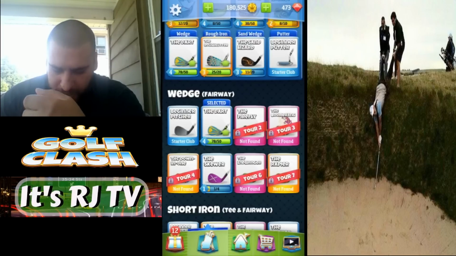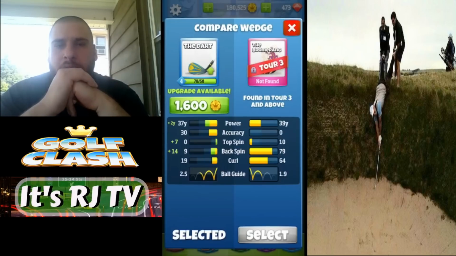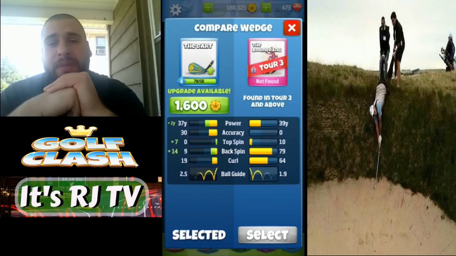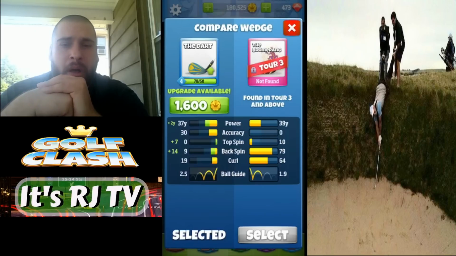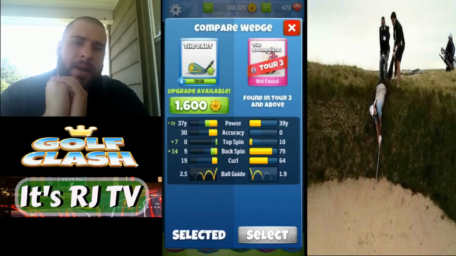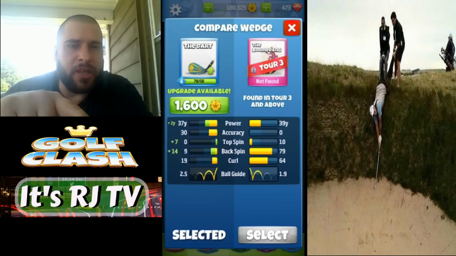What makes the Hall of Shame? The Boomerang. A wedge should be a chip-in at least 50% of the time. With 0 accuracy and a 1% ball guide, and then just to put it in your face, look at all that backspin and curl. No thank you. Who's curling a wedge shot? I never have. And I'm not a fan of backspin when it comes to chipping in a shot, because you're taking the bounces and you're clustering them closer together.